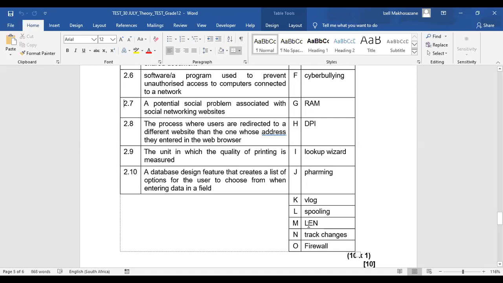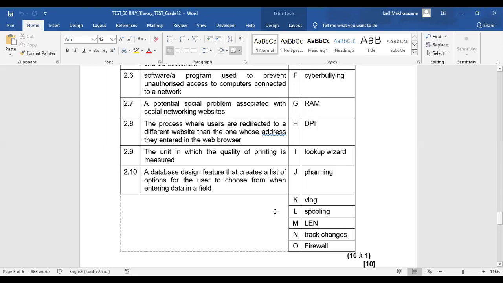So len is for the length of the text. If I were to use len on this cell, I would say equals len, but on spreadsheet, not on Word. I'm just making an example. I would use this function to find the length of this text string. It would count the characters and tell me how many characters are there in that cell. So this one is used just to find the length of a text.